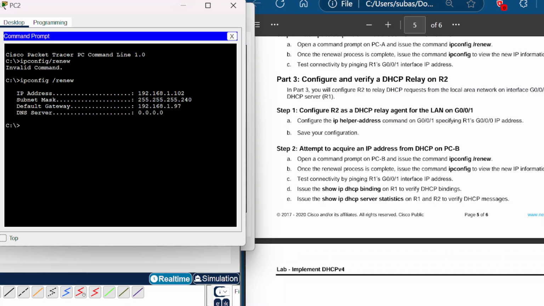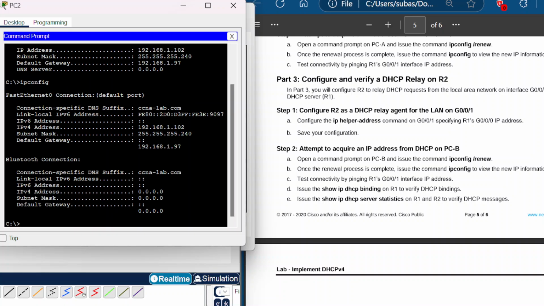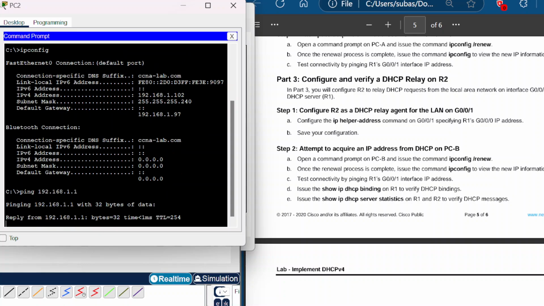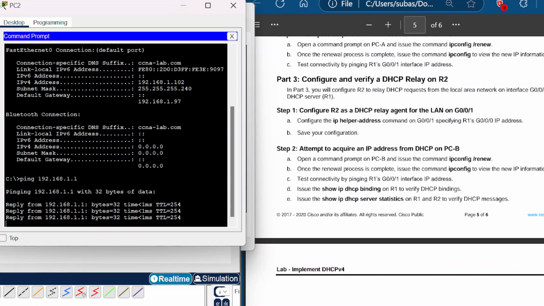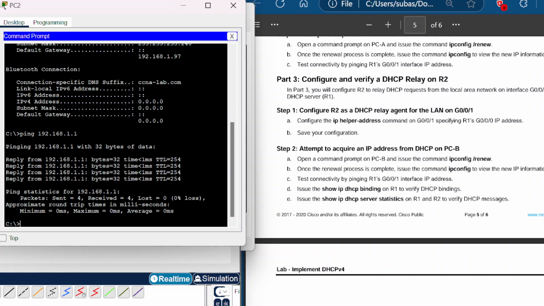All right, and then ipconfig. There we go. And then test pinging. Let's ping 192.168.1.1. All right, so it's pinging. Awesome.